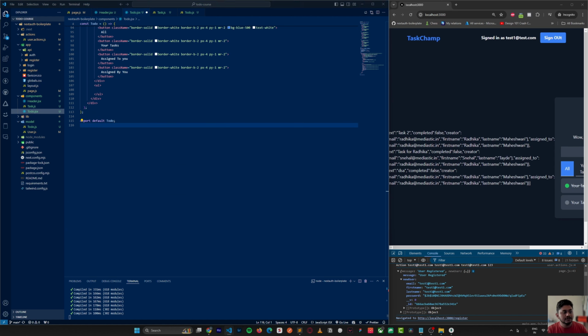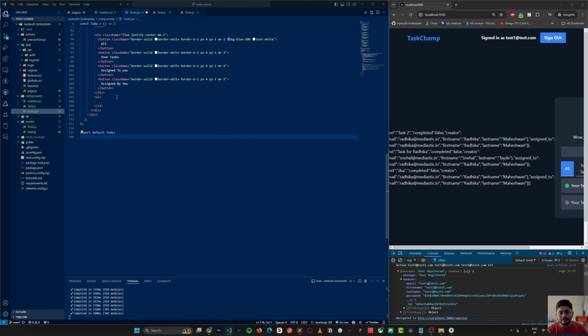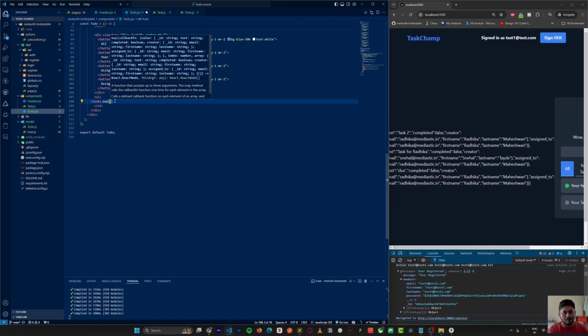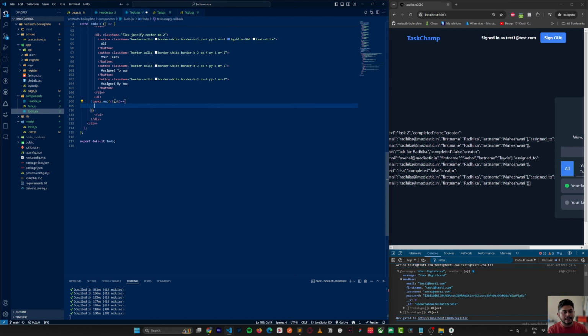So let's do one thing, let's just say tasks.map, and we'll also say tasks.length is greater than 0.